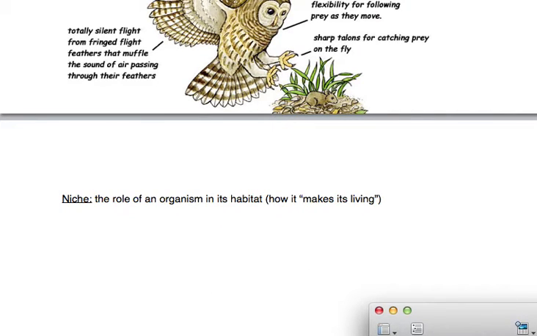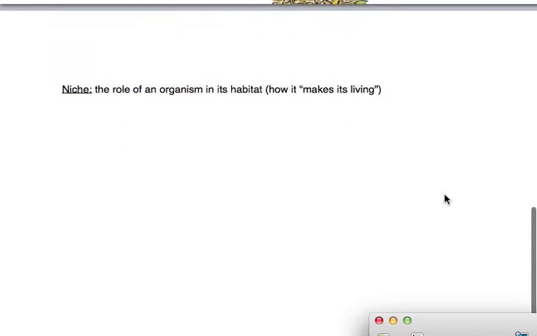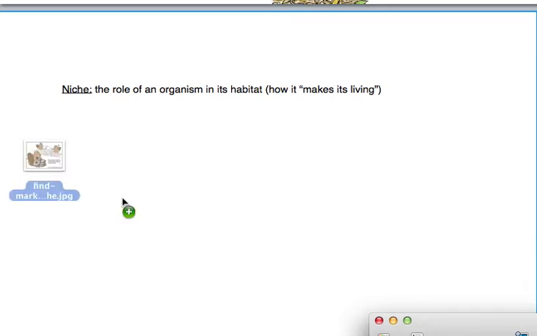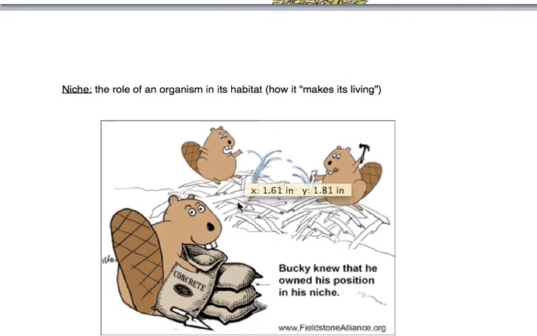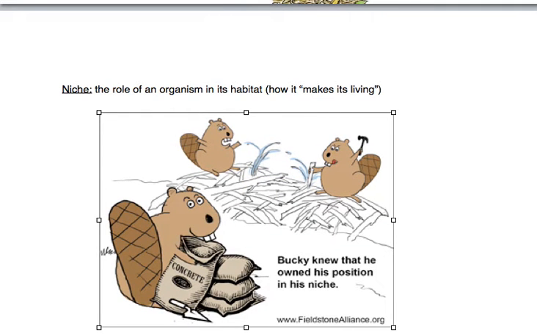And I have a little picture to show you that highlights what a niche is. Here we have a bunch of little beavers, and they're working on their beaver dam. So that's their role. Their role in their habitat is to build dams and to chop down trees. That's the niche of a beaver.